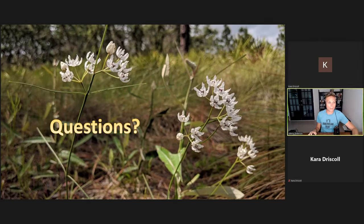Mm-hmm. Yeah, I mean, you might also try butterfly milkweed. That is dry and sandy, but it's not like sandhill milkweed. I've grown butterfly milkweed in super rich soil with lots of compost, and I was able to get it to almost bloom size in a few months. The key for that one was just making sure that it had well-drained soil and wasn't in anything holding water, because anytime you have these upland species in something that retains a bunch of water, it can lead to rot, and they can't tolerate that very well.